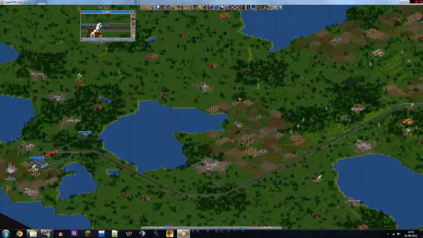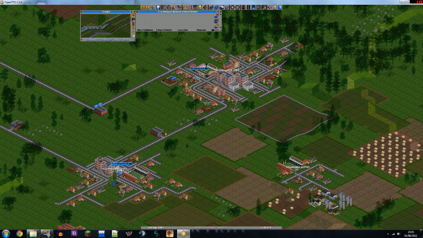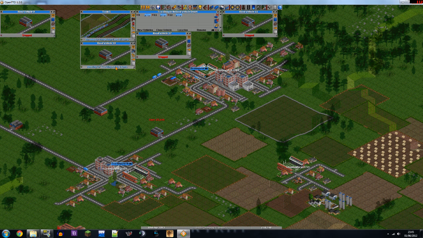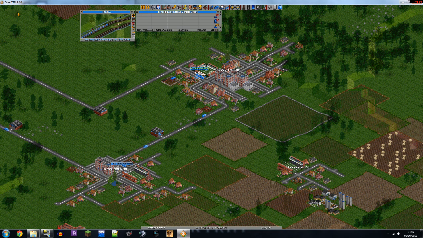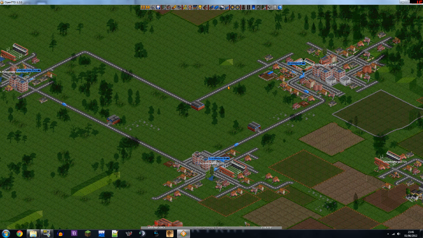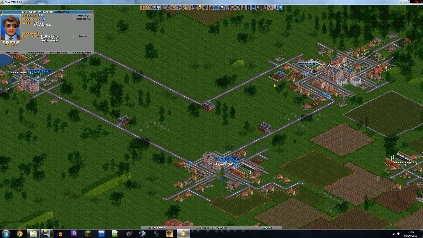Where's my bus routes? There they are. So these should have quite a few passengers now. See? Loads. So what I'm going to do is just clone these vehicles. A lot. So go, and you can skip to there, and you can skip to there, and you can just go. And look, our house has a little fence now, because we've made some money.